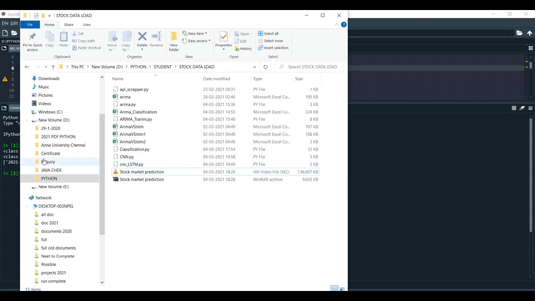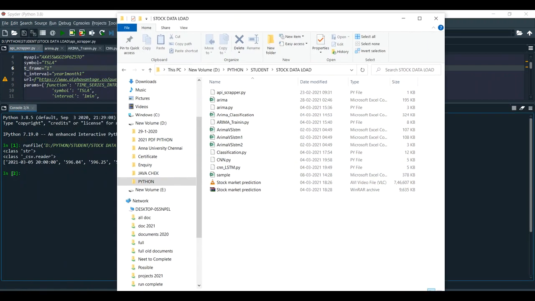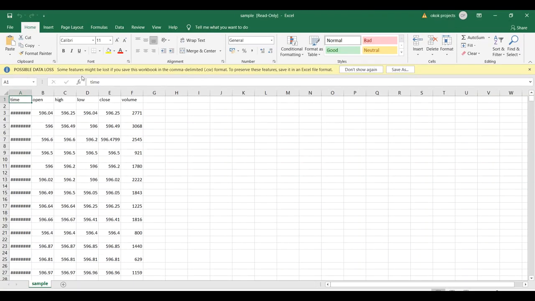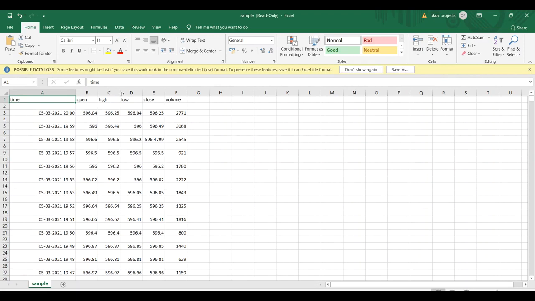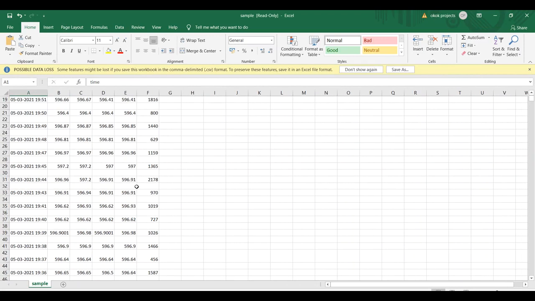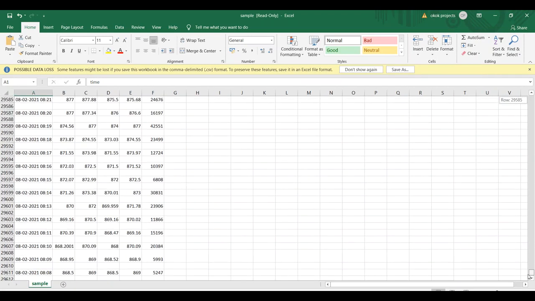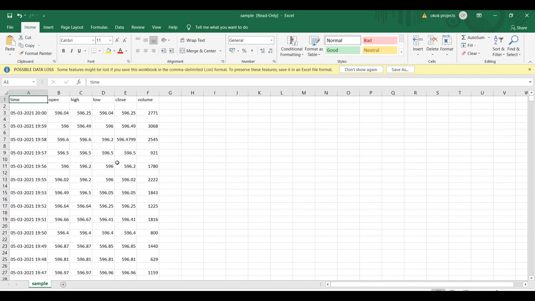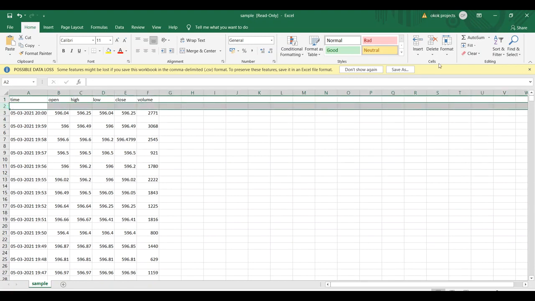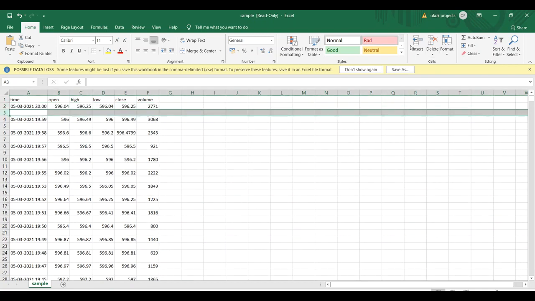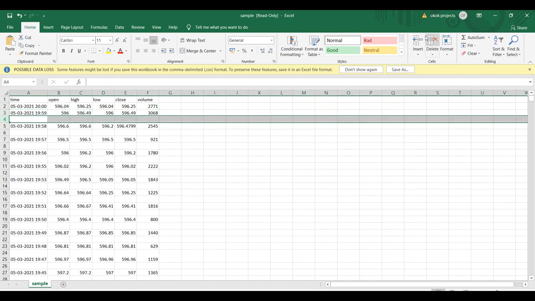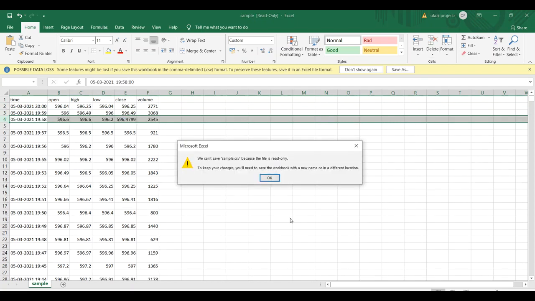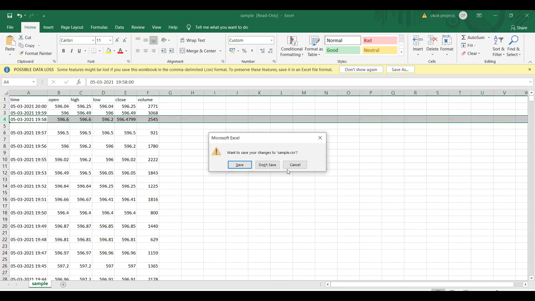So you may see here, once it is completed, it has generated the sample.csv file. By using that sample.csv file, we have the option to see all these values and this data set. I'm getting nearly this much data, and this real-time data set we have the option to download. Once it is downloaded, manually we need to remove these unwanted empty rows, then save it under a different name.